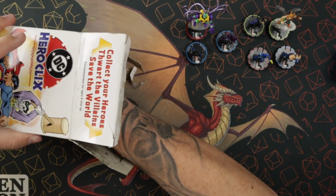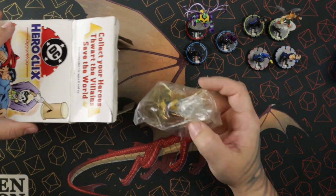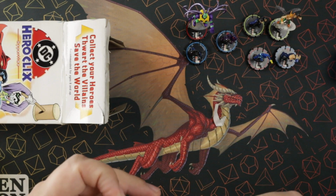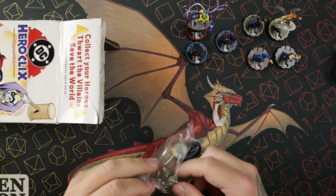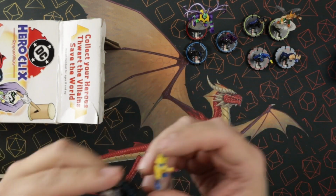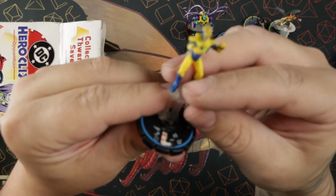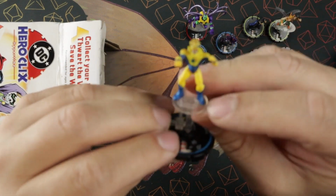Alright, and last one down here. We got a Booster Gold. Let's take a look at him. Yeah, Booster Gold. I'm not that familiar with DC figures. That's kind of why I don't have any of this set.